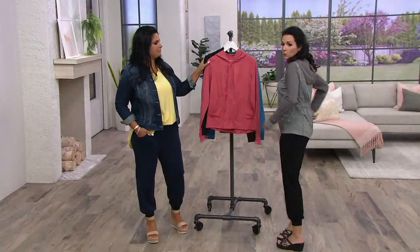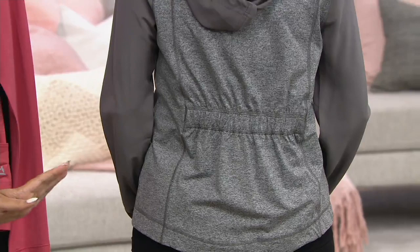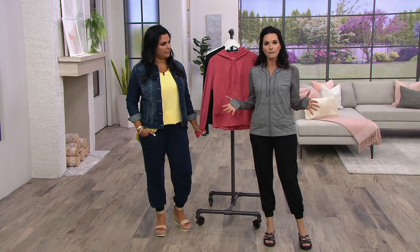You've got the princess seaming in the back, and there's elastic back here — but it's not tight. It just gives that cool ruching effect. You can see that exposed seaming — to me, that's what draws you in and makes you look slimmer. If you're going to the gym, you want to look nice and put together, and it's just flattering. Now, this is an extra small. I would normally wear a double extra small, and I think in this jacket I probably would go to my normal size.